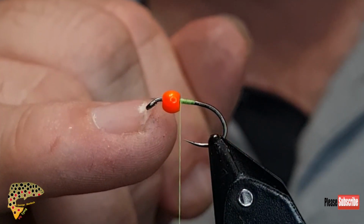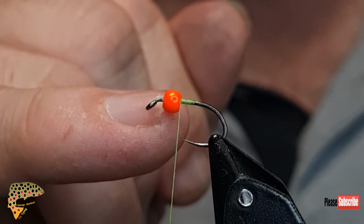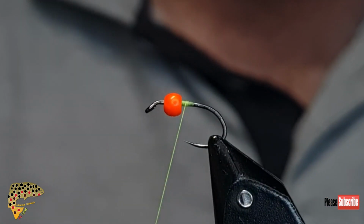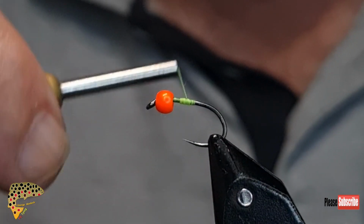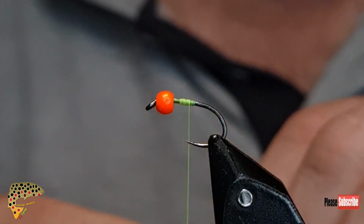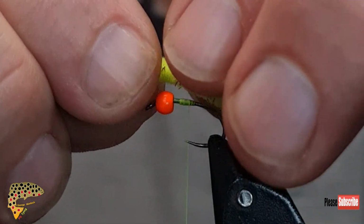Now take the thread back, or the bead, sorry, back to where the thread is. So you're leaving that 4 or 5 mil, build up a wee batten, get your 4 mil chenille from Celtic Ball Up Company, tie that on there.